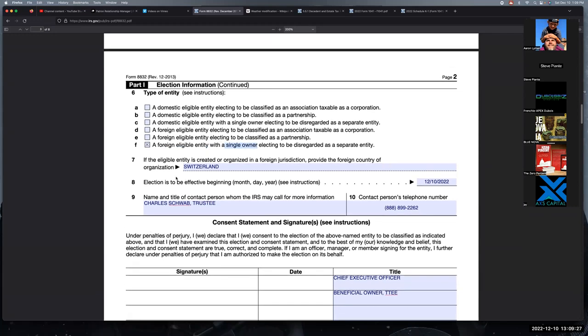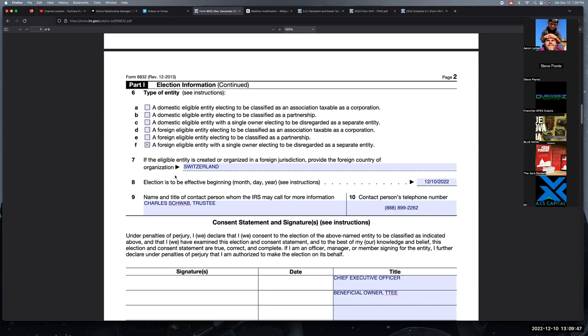Okay. Number 7, where is this eligible entity created or organized? That's why we say when we're on the phone dealing with the IRS, we get our 98 number, they ask you, what is the address of the trust? We say it is established in a foreign country.